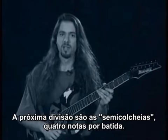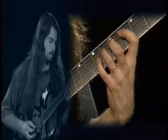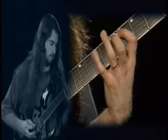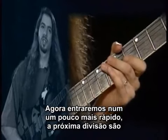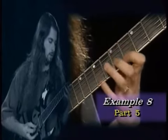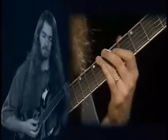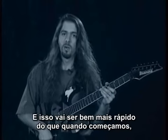The next division is 16th notes, four notes per beat. Now we're getting a bit faster. The next division is six notes per beat, or 16th note triplets. 32nd notes, or eight notes per beat, and this is going to be quite a bit faster than what we started.